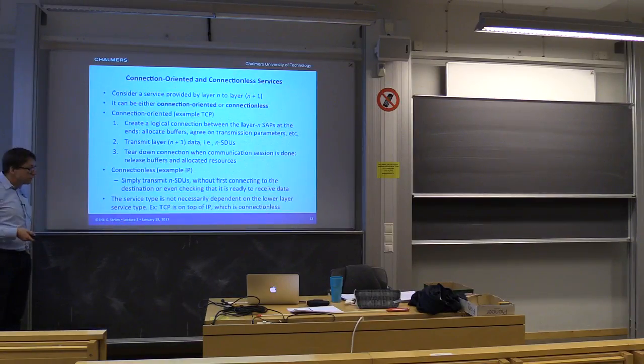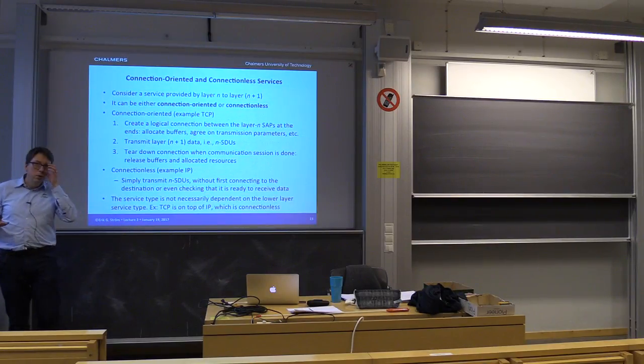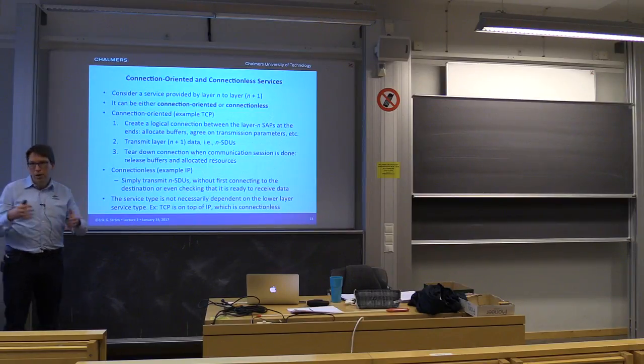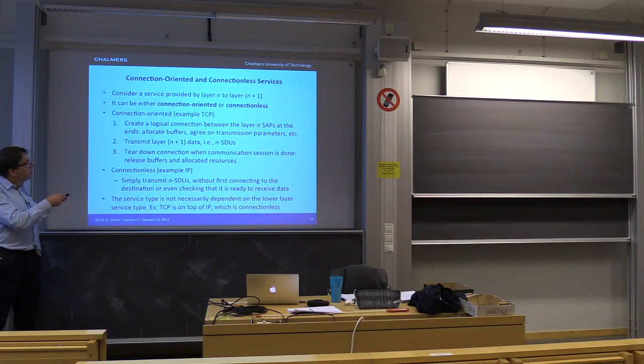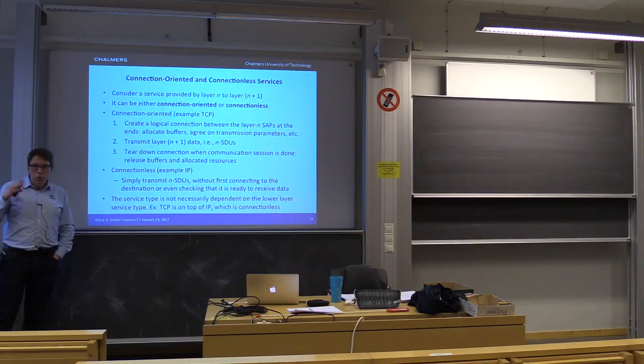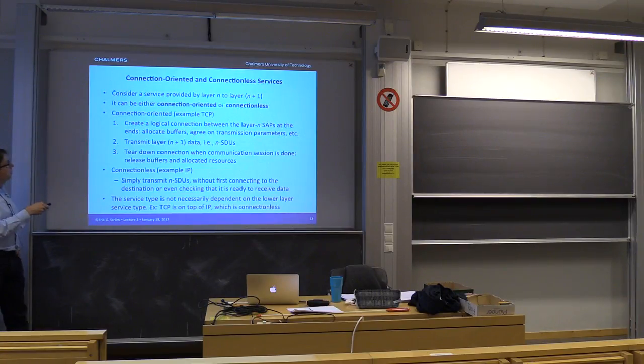So let's continue. These services which are provided have certain attributes, and so there are classifications of these. Again, there will be terminology that we need to learn in order to discuss this at some informed level. The first thing is connection-oriented and connectionless services. If we are in a layer, we provide a service to the layer above it. This service has some qualities to it. It could be connection-oriented or connectionless. A connection-oriented service is something where we establish a connection before we transmit data.